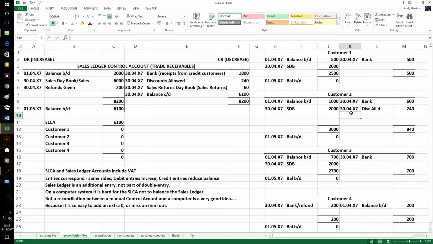And then we'll also, for expediency, to make life easy, put all the returns in the one account, because that will make the balancing off nice and easy. So again, customers accounts, control accounts, the same side, still including VAT. So now we can balance off our customers accounts and see if they do add up to our £6,100.